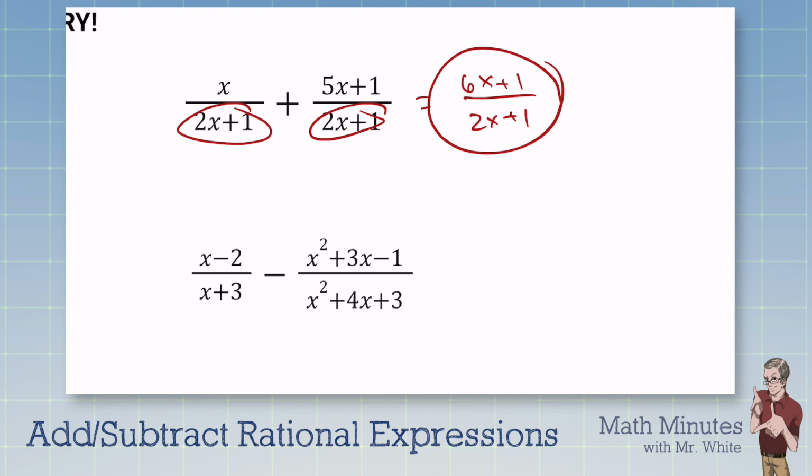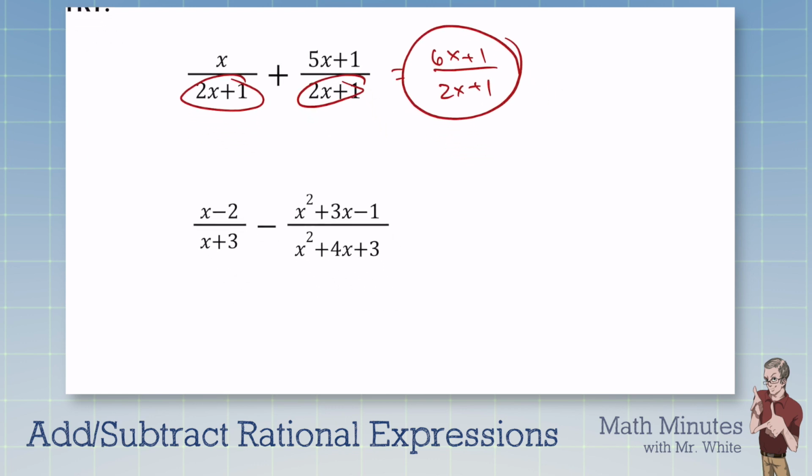On the second question, what is the first thing you always do? Factor. So this is x plus 3. This is x plus 1. Don't bother factoring the top because we're just going to distribute the minus sign on those 3 terms anyway, so you want to just leave it nicely multiplied out. So it sure looks like we need to introduce x plus 1 on the left-hand fraction here, x plus 1, and go ahead and then FOIL this out.